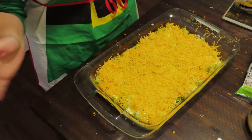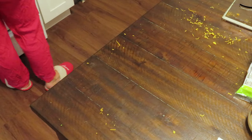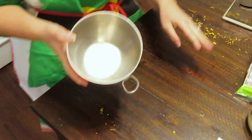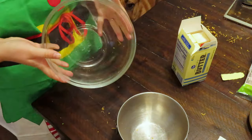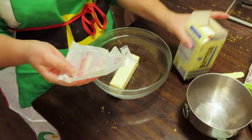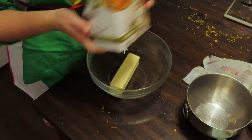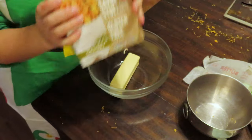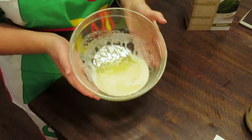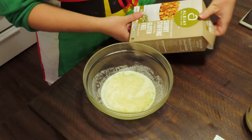My cheese is on the casserole. I'm going to set this aside once again and grab another little bowl — switching to a glass bowl. We're going to put the whole stick of butter in there, melt that, and then put our gluten-free breadcrumbs in, toss them so they're coated with the butter, and then this is going to go on top of the casserole. My butter has been melted — let's try this out.